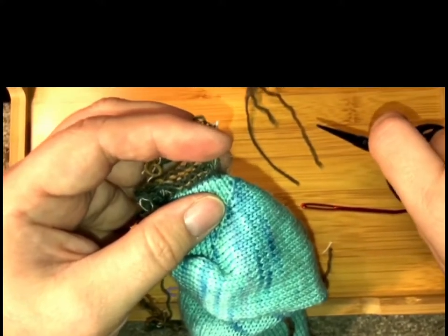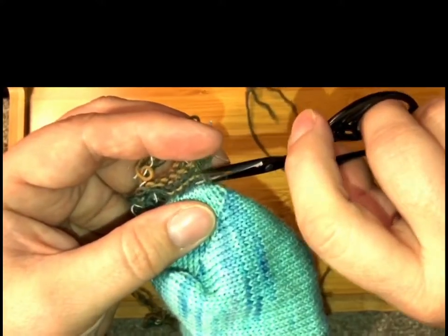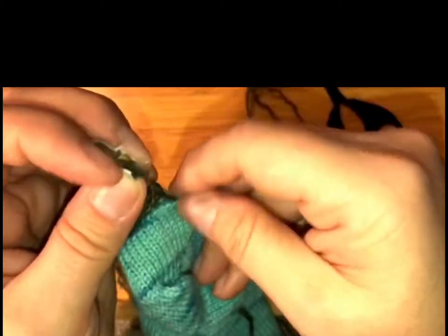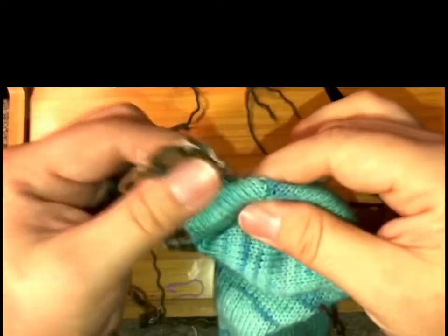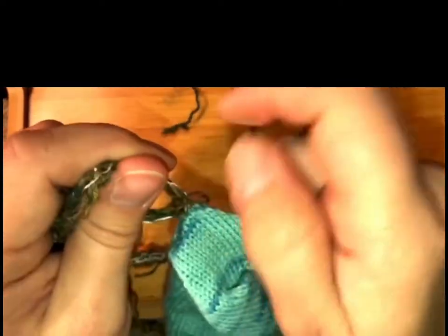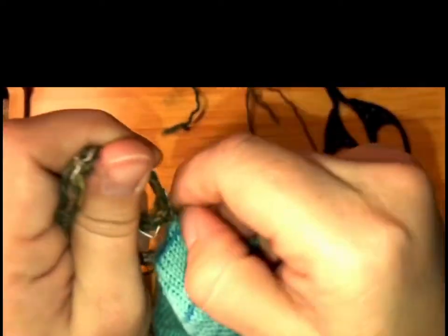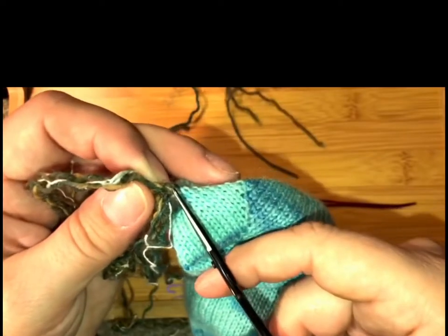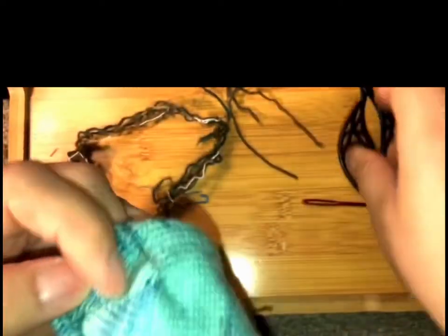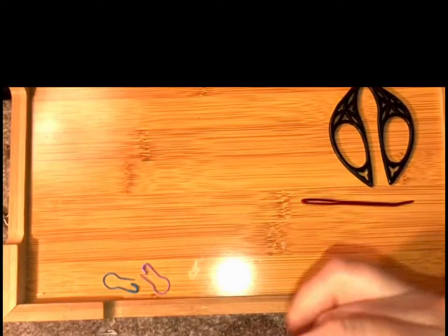Bump the camera like crazy. So, I don't expect you'll have this issue. Sometimes it just does what it wants. And I must have divided the sock yarn a couple times with the needle when I went through it. So it's all my fault, don't worry. There we go. Perfect. All right, let's move on.